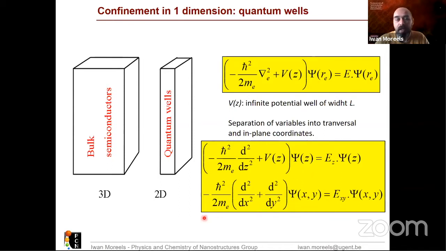If you decouple that, I just want to emphasize here that this is its behavior along the z direction, where due to the restricted motion, you have these so-called standing waves. So this is just the same as for bulk semiconductors. This, however, is modified when you go from bulk to quantum well.